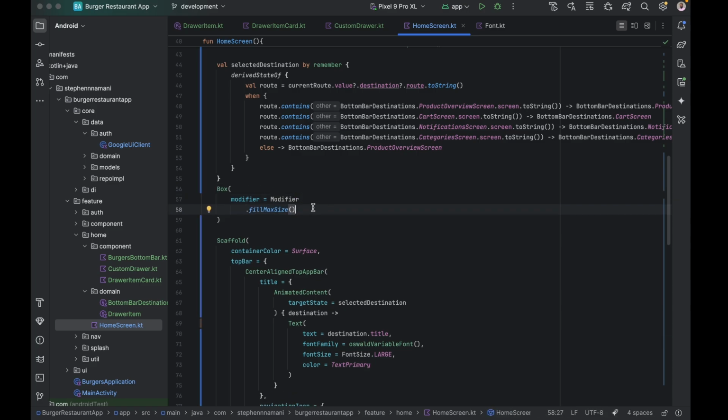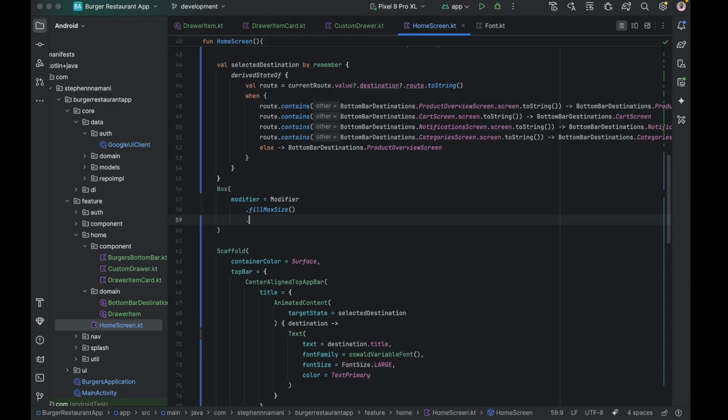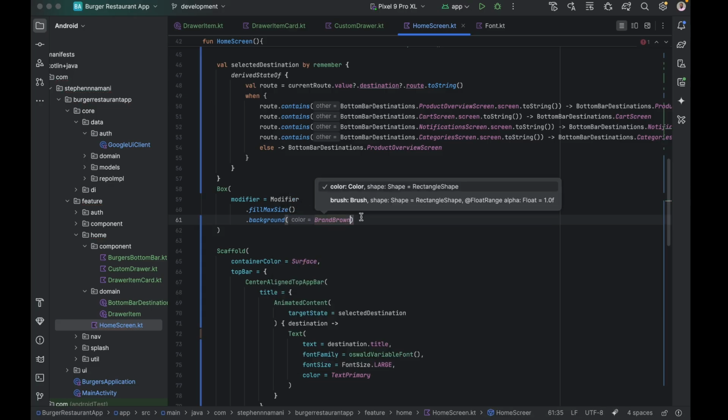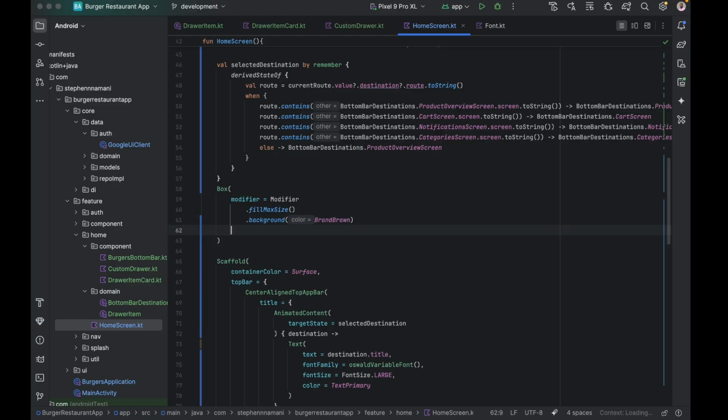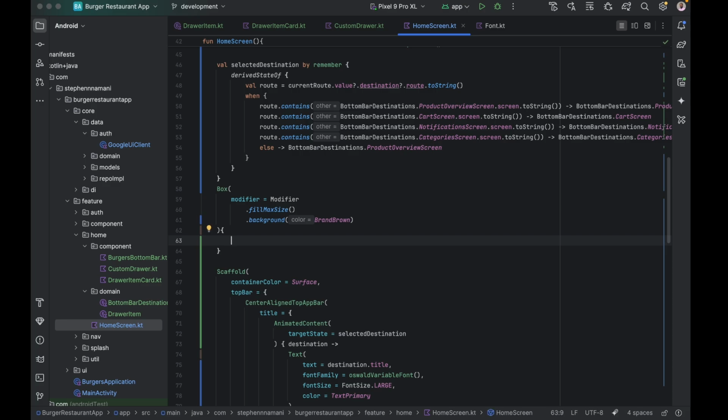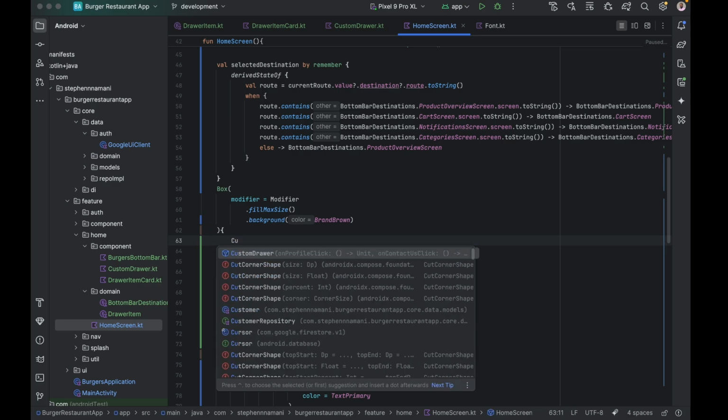So now we're also going to set the distinctive background I told you about, and I want to set this to brown as we've done before. Then in the body, for now, let's add our custom drawer.